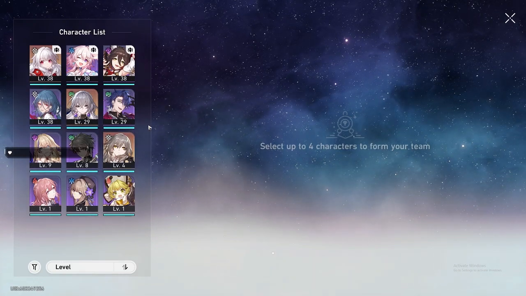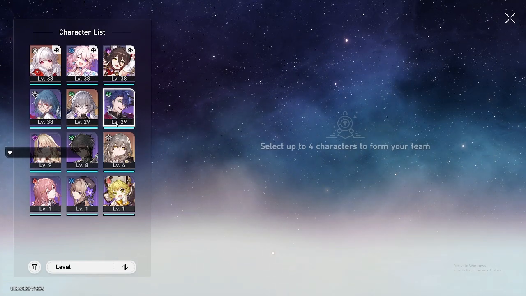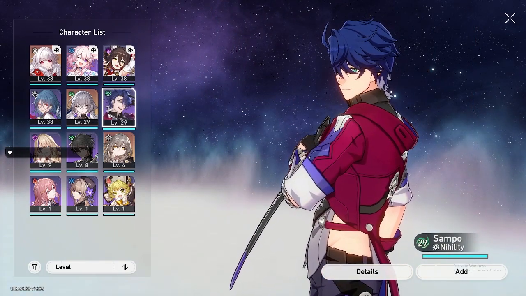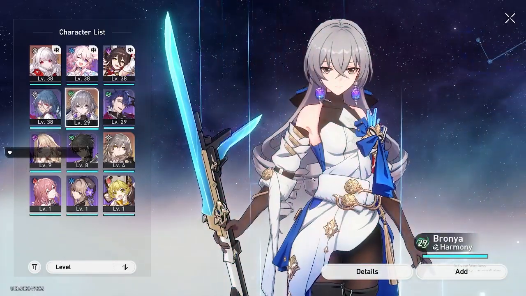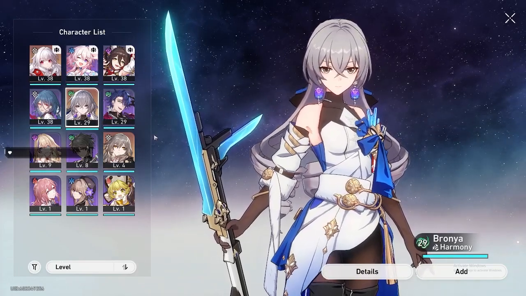I do feel like this last slot is fairly flexible depending on what content you're doing and what you need. If you don't need healing and you're good with the March 7th shield and you're not doing the hardest content in the game, you can put another carry in there. You can put a Sampo in there to do dot damage. You can put Serval in there for AoE if you need it. You can put Bronya in there to just buff Clara even more.